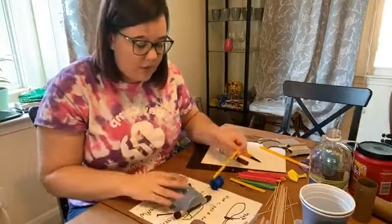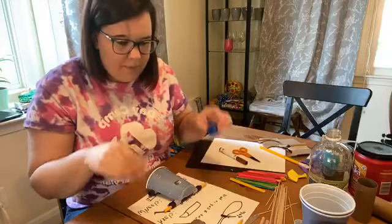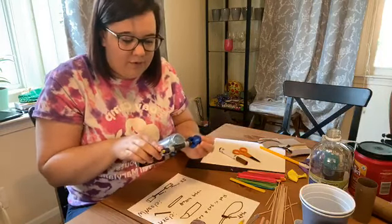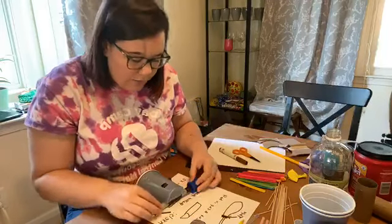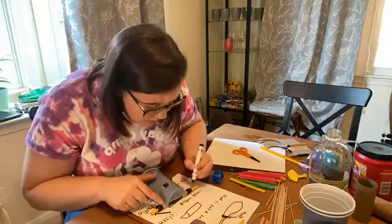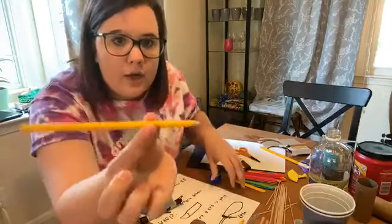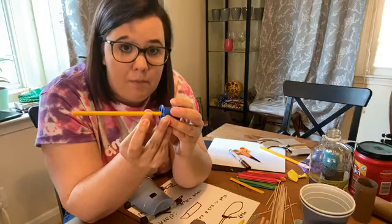So what I'm going to do now is slide my pencils through, and I'm going to try and figure out where I want my bobbins to land, because I don't want to accidentally glue it too far down so that my pencil doesn't have enough room to come out on the other side. If I glue it like this, there's no room to glue anything on that side. So I'm going to put my pencil through those paper straws, and I'm simply going to take a little marker and make a mark on each side to show me where I want that bobbin to end. As I pull it out, I made just a tiny little mark on it, and when I put glue in here, I'm going to make sure that I don't push my bobbin down past that mark.